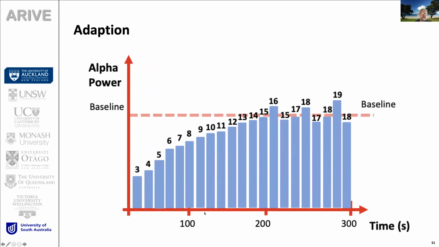So you can see here time along the bottom going up to 5 minutes. And when the person first starts, the baseline alpha power level is 3. And this dotted line here represents their cognitive load capacity. So the goal is to, as quickly as possible, increase the cognitive load up to this level. And when you get to this level, just keep it at that level. So you can see it hits 15, it goes to 16, and that's too high. So then it drops down to 15 again, and it goes up again and down again, up again, down again. And then we hypothesize that this level here is where you get peak training. So it looks like for almost, I guess, 100 seconds of the time they're at peak cognitive load training level.